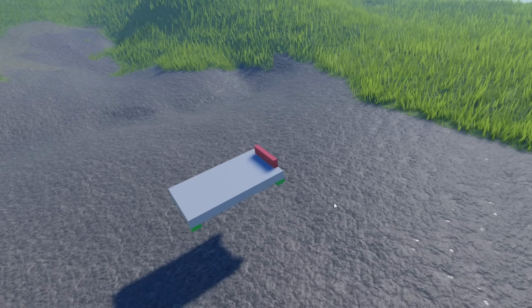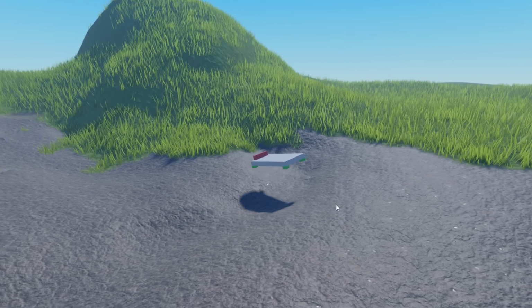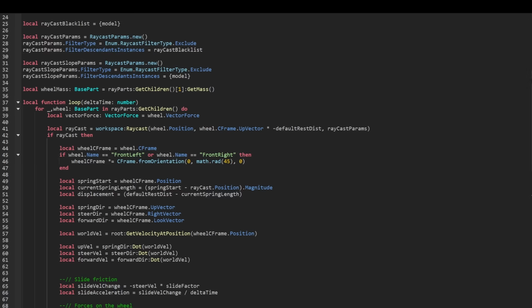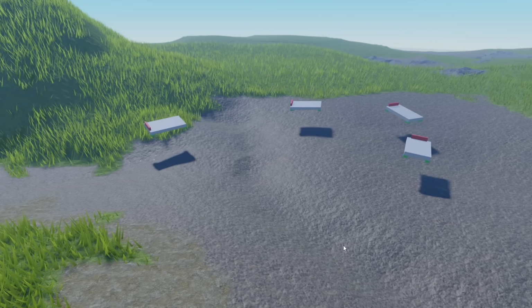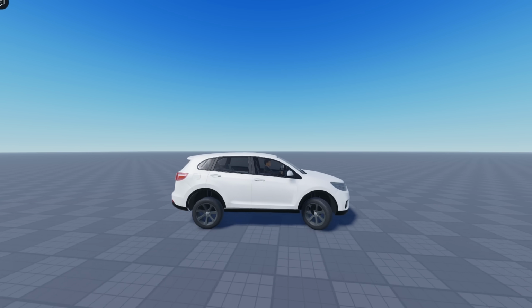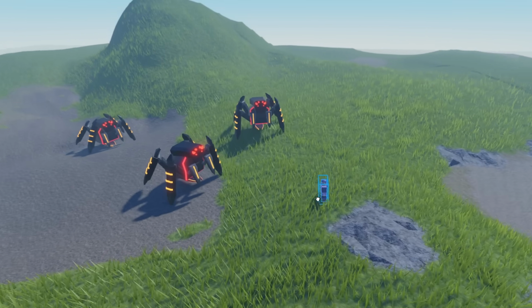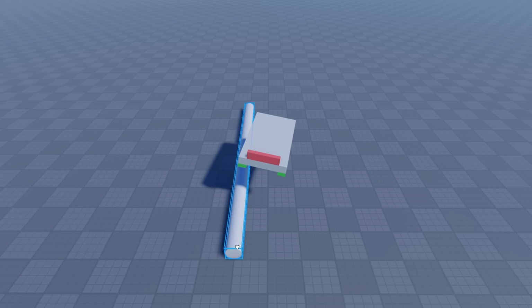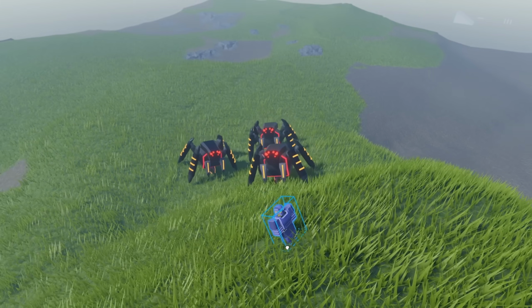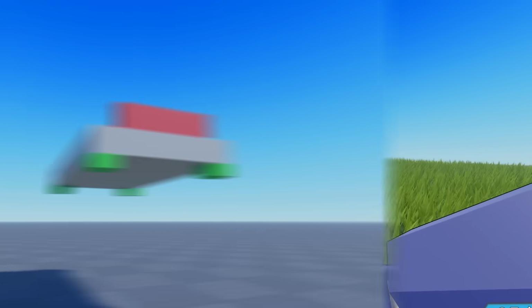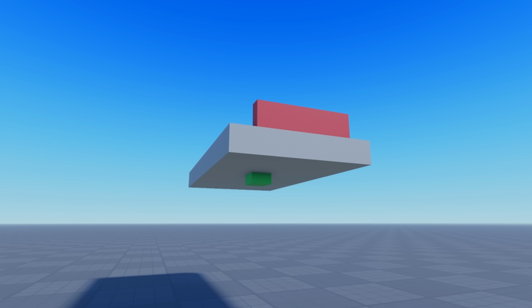This time, however, I saw things much clearer, and I realized that this system didn't work not because it was bad or the code was bad. No, it didn't work because I'm stupid. I was so focused on trying to simulate a car system that I completely missed the simpler solution. Up until this point, I was using 4 raycasts for each wheel to make the car balanced, but at the end of the day, I'm making enemies, not cars. So if you really think about it, you only need 1 raycast in the middle.